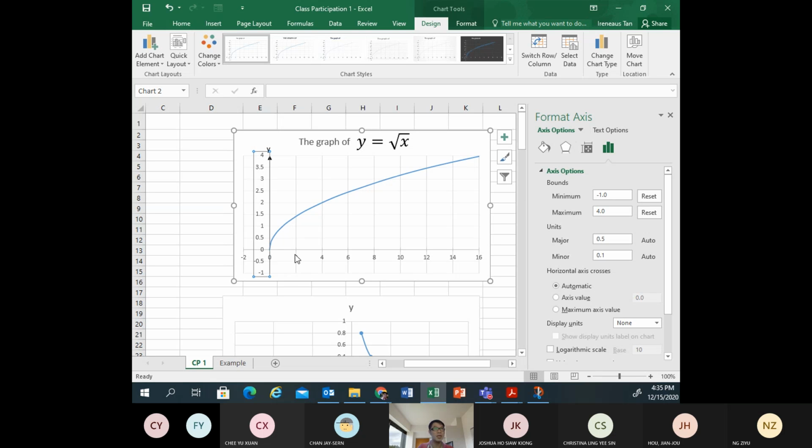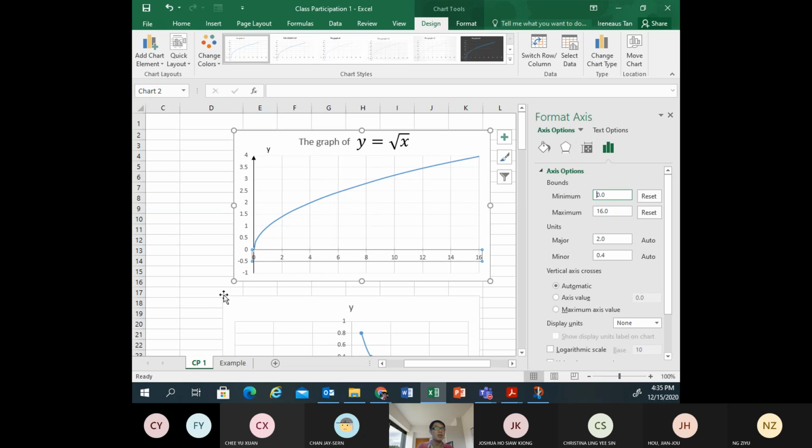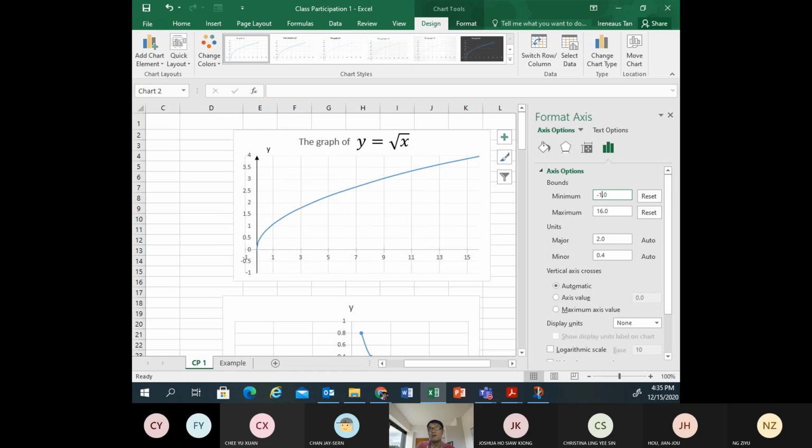This same thing goes to the x-axis. So I will put here starting from -2. If I put 0, it will actually just start here, so it's very difficult for us to see the graph. So better we put it -1 or -2 so that we have some space here.